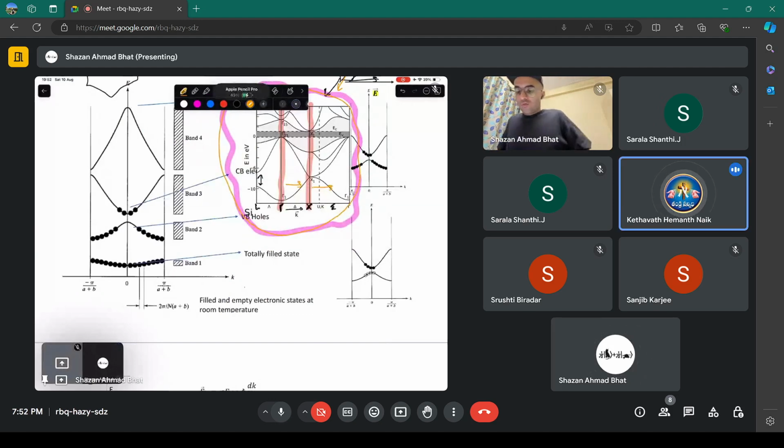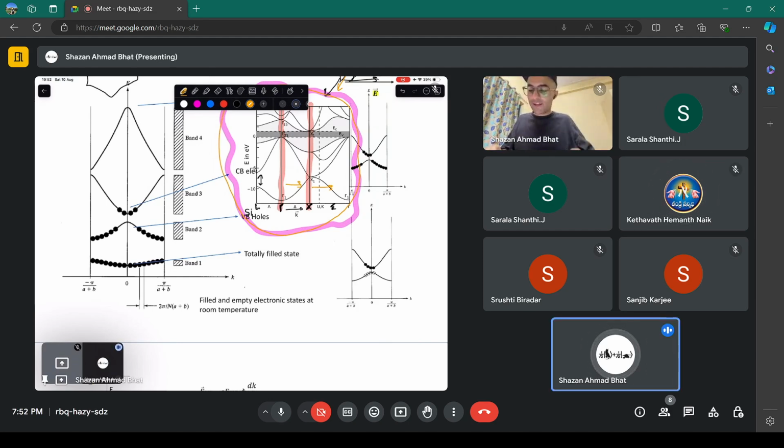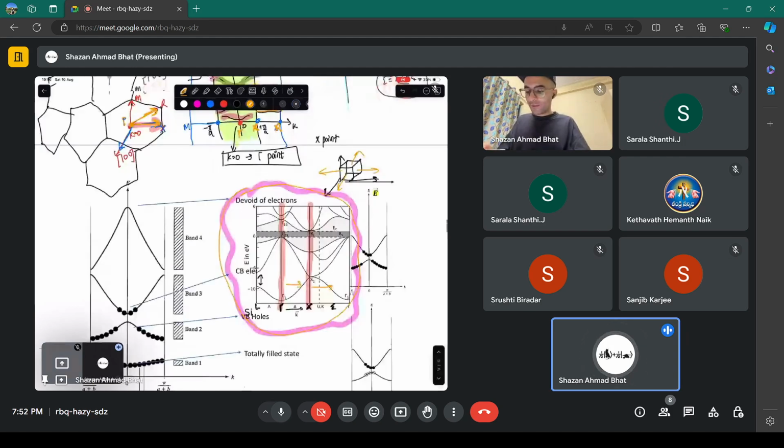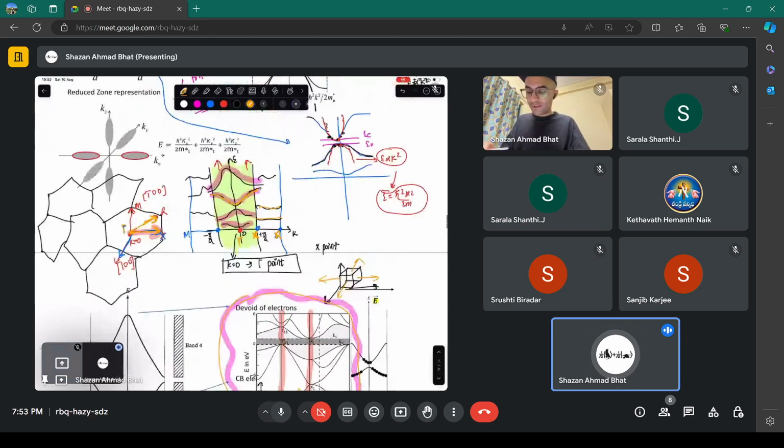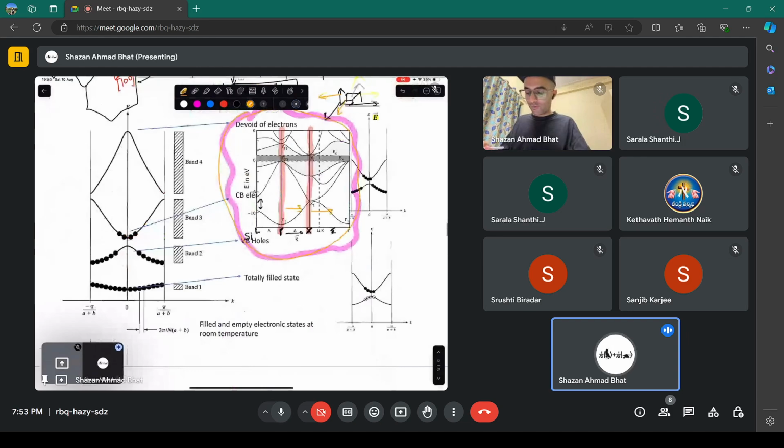Yes, sir. But if we mobilize the charge carrier by applying potential, then overall the band structure will also change, and the electron goes to the conduction band. What happens? That scenario I have actually shown in the next slide, but I was about to skip it. But now you have asked this question, let me just show it.